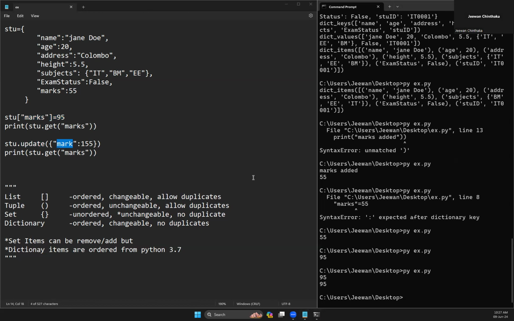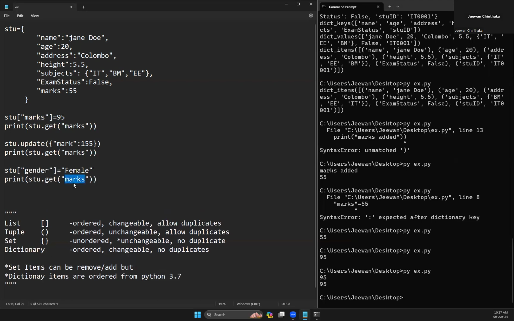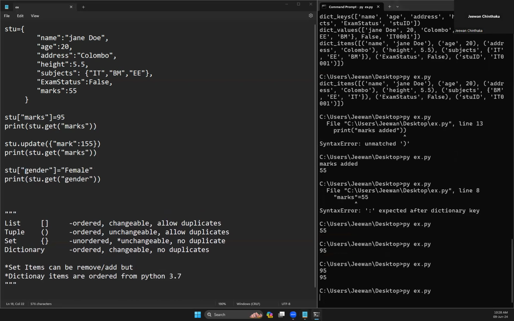And if you want to add a new item, the same way you could add a new item. Let's say you could say stu, gender, let's say male, female.